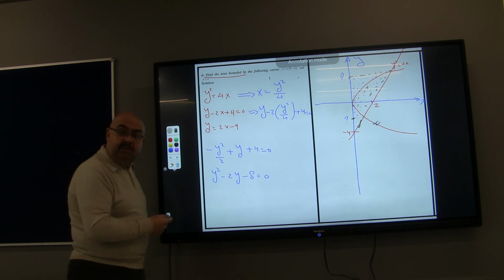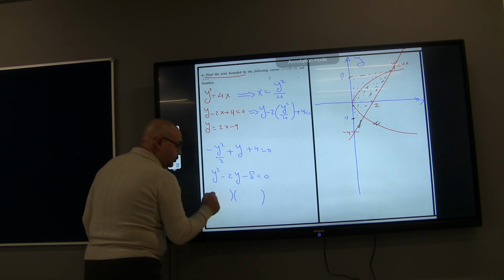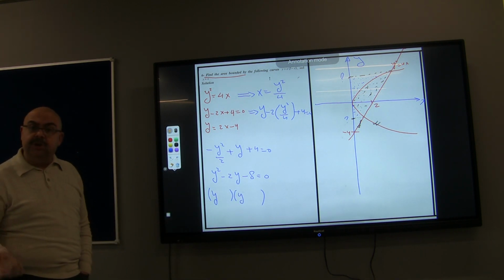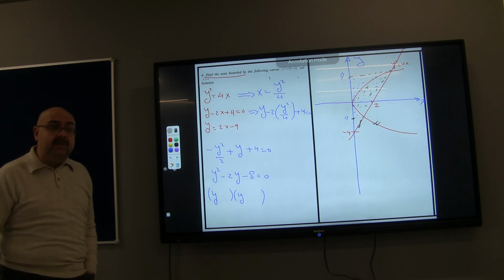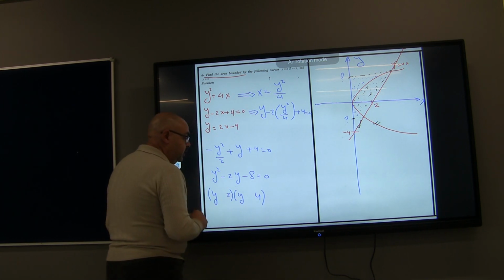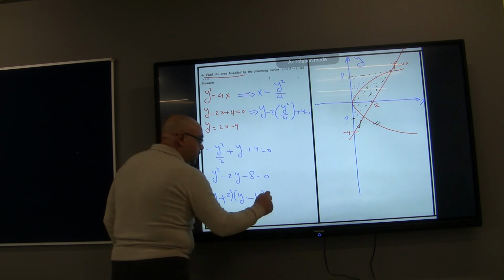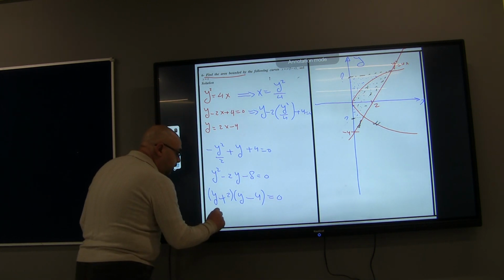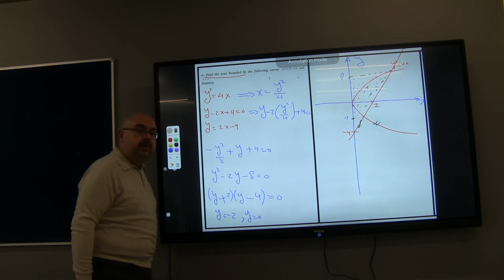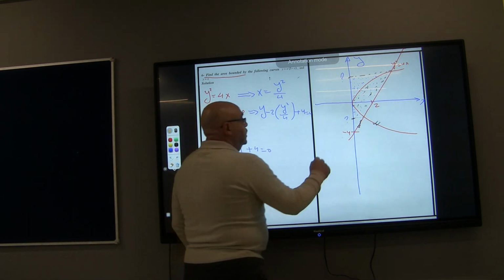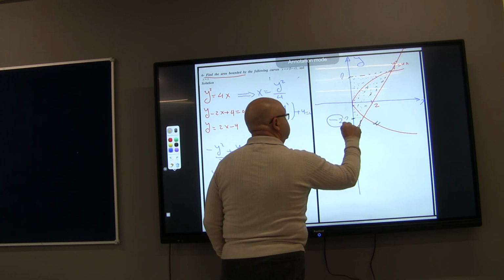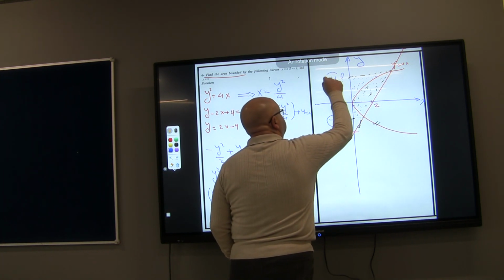Which is simply can be factorized. يبقى على طول الستيب اللي بعده يا باشمهندسين ادي y ادي y. ال 8 I need two numbers their multiplication equal 8 and the difference between them will be negative 2, which are 2 and 4. So I will put 4 over here, 2 over here. I think I should put this one negative and that's gonna be positive, which is gonna equal to 0. That's the intersection point or the integration limit: y equal negative 2 and y equal 4. It makes sense. This value will be negative 2. It makes sense. And that value will be up to 4.